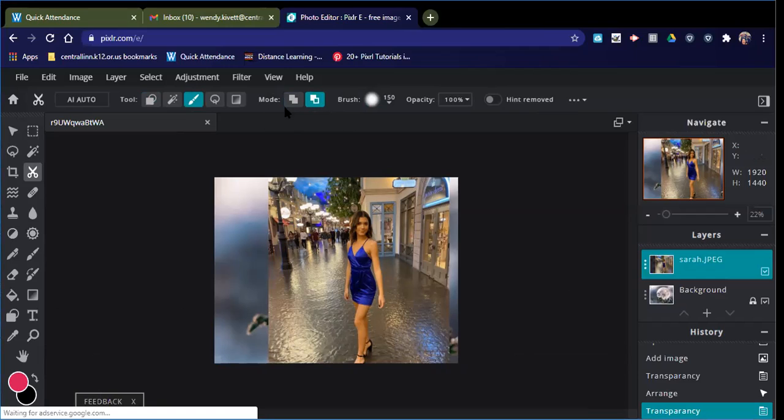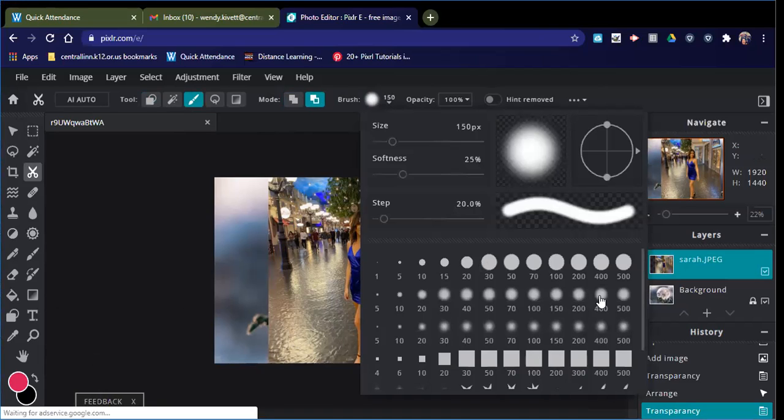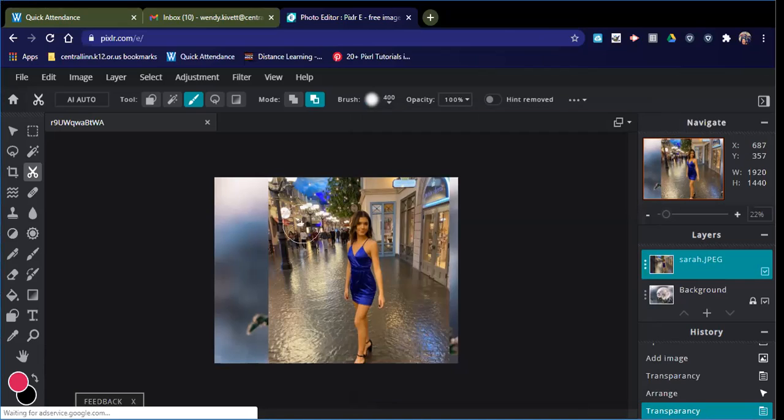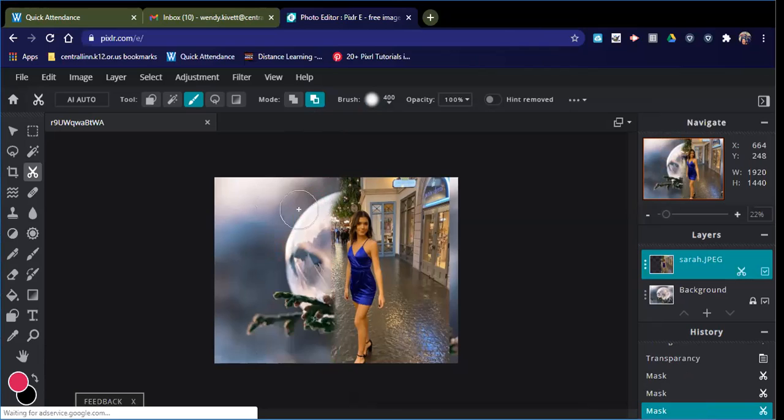Now there are two modes, add to mask and remove from mask. I'm going to change my brush size so that I have a nice big brush size for my starting point. And I'm going to use remove from mask. I'm removing some of my top layer. And if you saw, I just click and drag, and what happens is that I start to erase that top image. I'm going to use the really big brush for now to get rid of all of the stuff that I don't need to fine tune. I know I can just erase that.